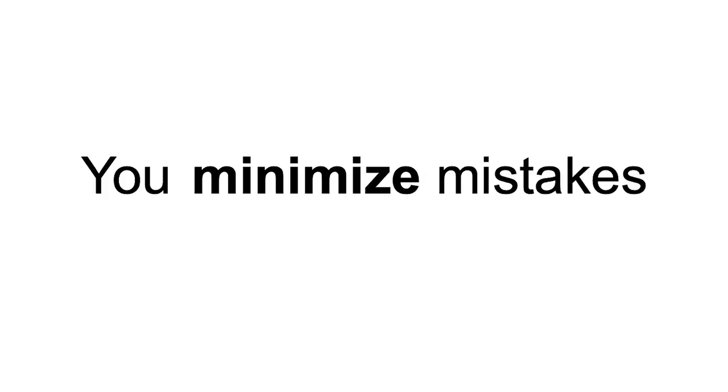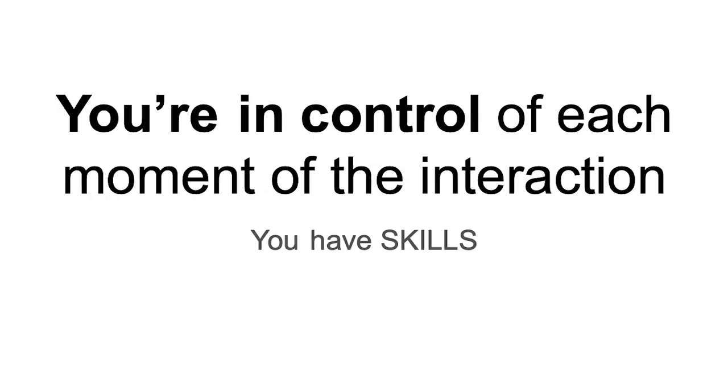At an advanced level, you start to minimize your mistakes. You're in control of each moment in the interaction because you have skills. Now, when I say in control, that doesn't mean like literally the girl has no choice in anything or that girls being forced or weird stuff like that. What being in control means is that whatever situation arises, you have a clear idea of where you're at, you have a clear idea of solutions, and you're emotionally in a good spot to effectively use those solutions. At every moment, you're going to be effective at doing the best thing in that interaction.